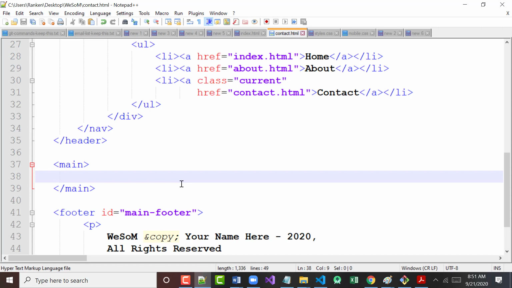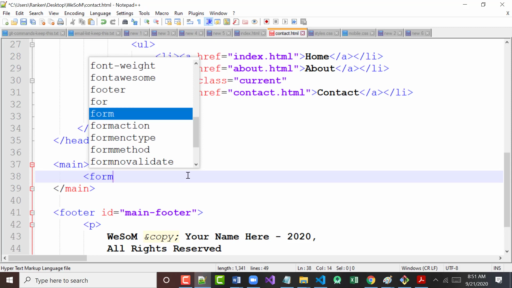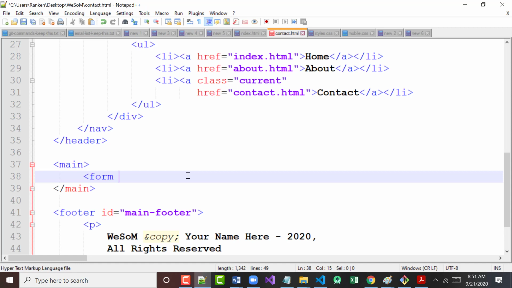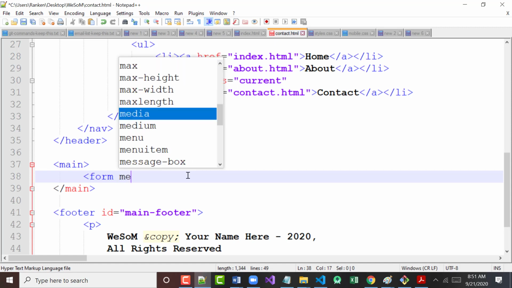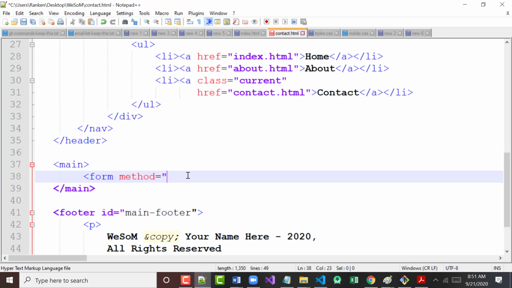I got this. There we go. All right. Just so you know, don't type this, please. But just so you know, when you create a form tag, we're going to do this later, but I'm not going to do it right now. Typically what you put in here are things like method equal, and usually the word that you put in here is either post or it's get. It's one of those two things.